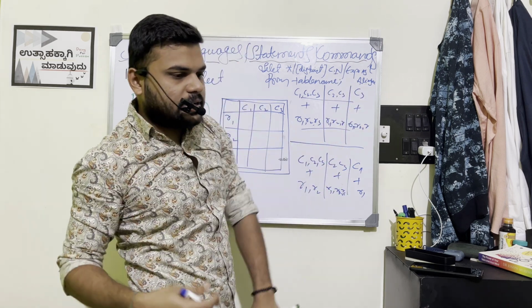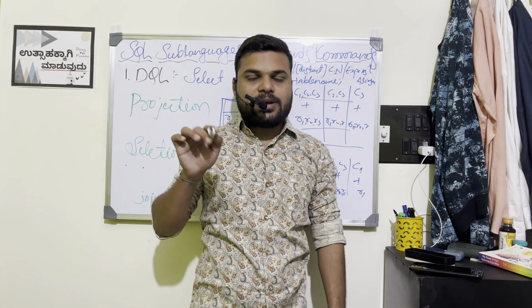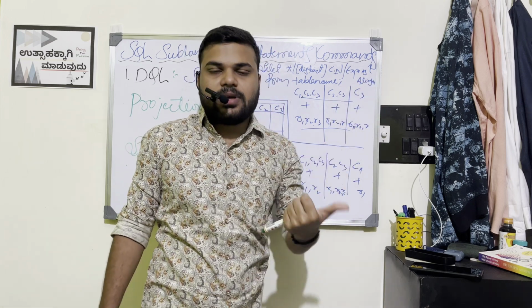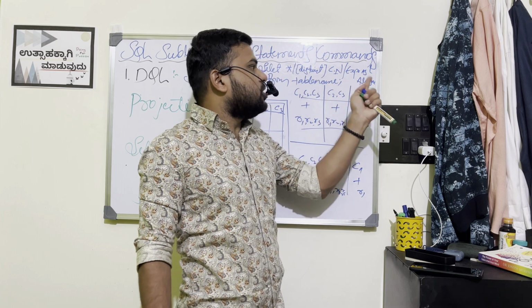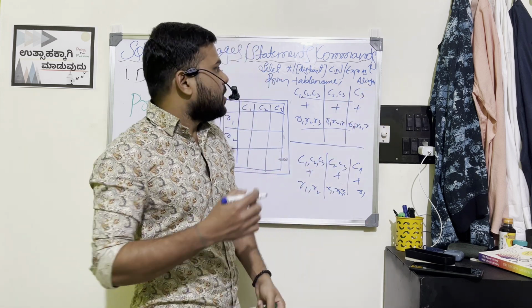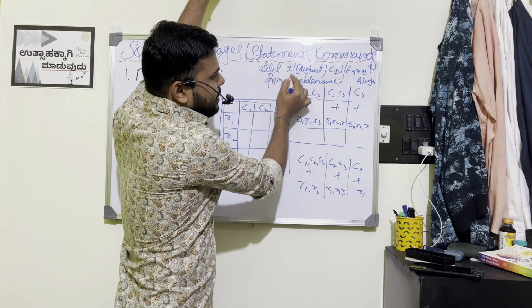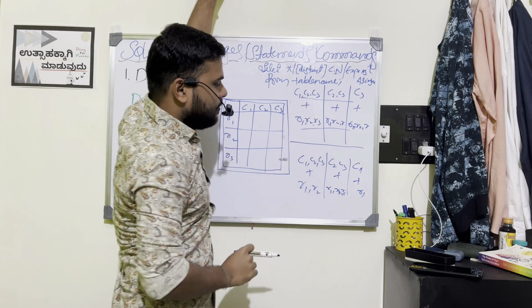Expression is nothing but, for example, if you want to increase the employee salary by 1000 rupees, how we will write it? Salary plus 1000. That is nothing but an expression. Alias name is a temporary name given to any column. We will learn in detail about the distinct clause, expression and alias name in future classes. This is the syntax for projection: select, star or distinct, column name or expression as alias name from table name.